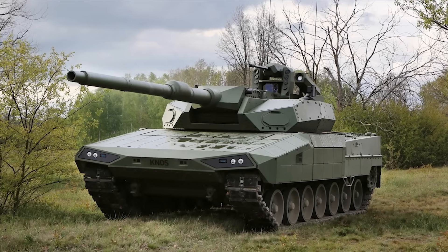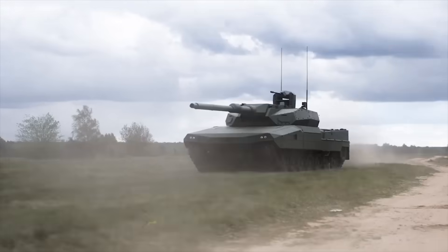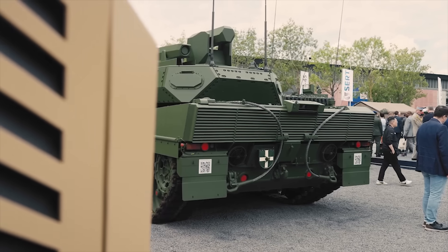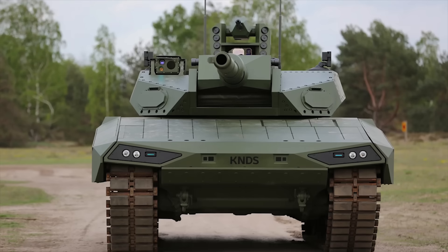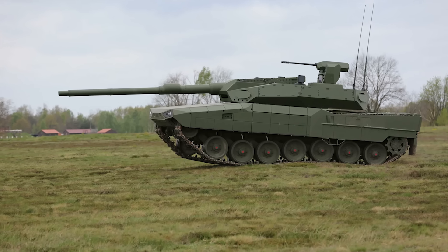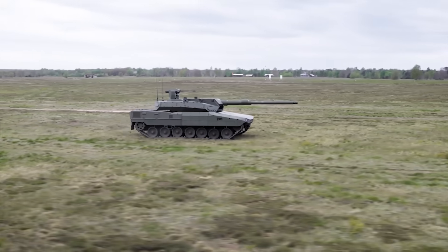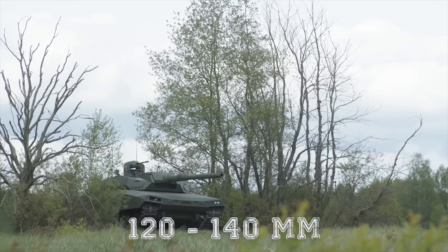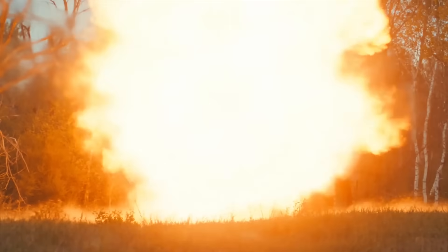Another notable representative of the German tank industry is the Leopard 2 ARC 3.0, launched at Euro Satori 2024 as an advanced evolution of the Leopard 2 family. This new main battle tank incorporates a fully unmanned turret, a modular autoloader, and an integrated sensor suite aimed at improving situational awareness and engagement capabilities. The unmanned turret significantly enhances crew survivability, enabling all three crew members — commander, gunner, and driver — to operate from inside the tank chassis. This innovative design decreases the vulnerable area of the turret by 30%, minimizing crew exposure to threats. It supports a main gun from 120mm to 140mm, with a modular autoloader capable of loading three rounds in only ten seconds.